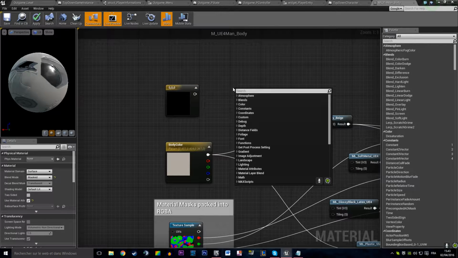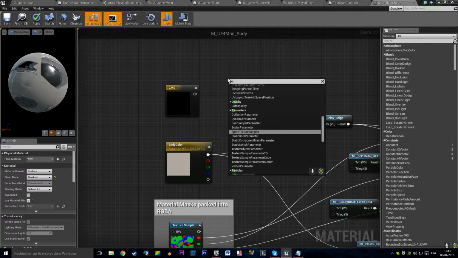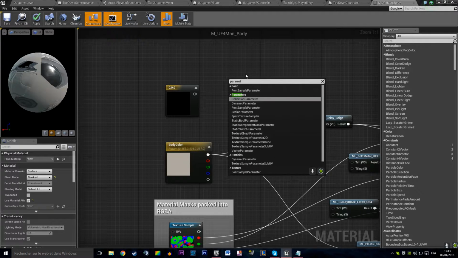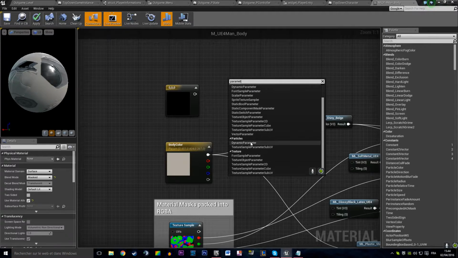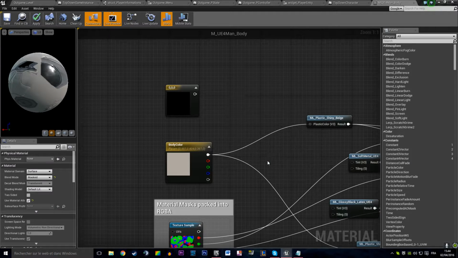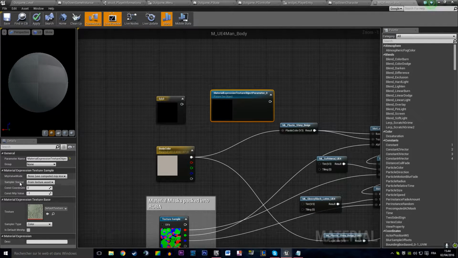Maybe I can do that like this. Expose no parameter, collection parameter, dynamic, texture sample, vector parameter. How is it going to be? Texture object parameter? I'm not sure. Parameter name, that's the name.